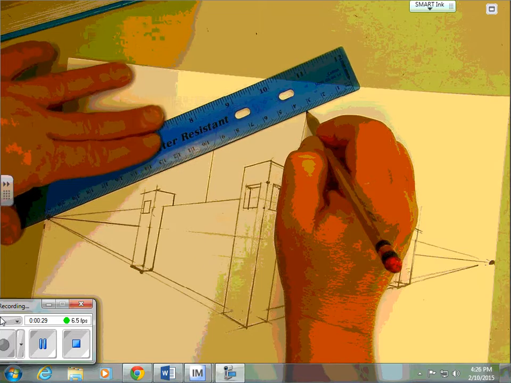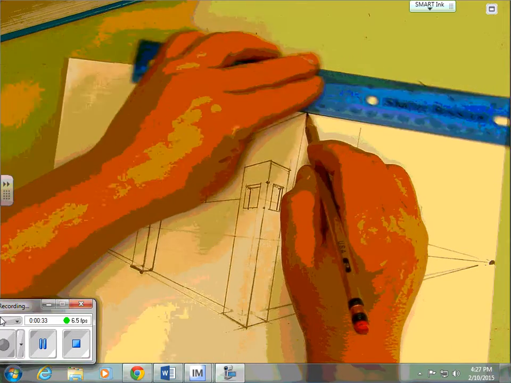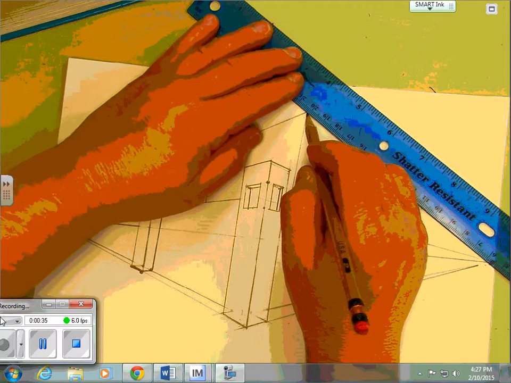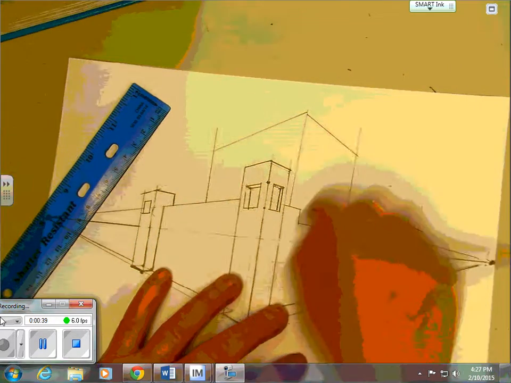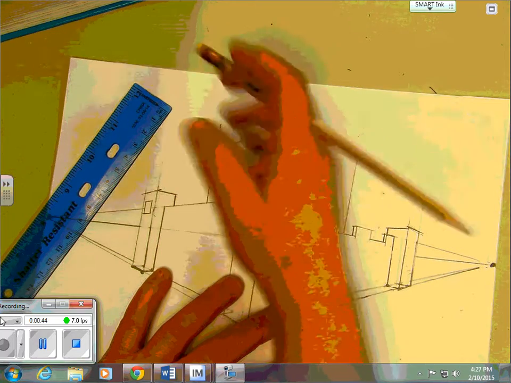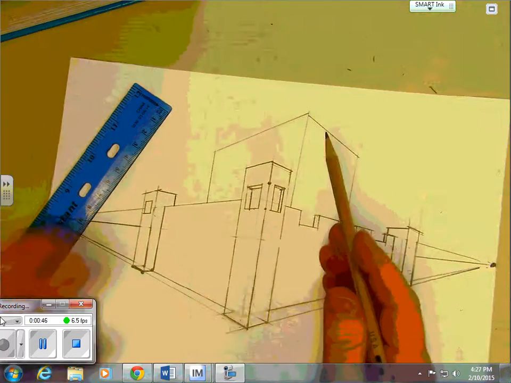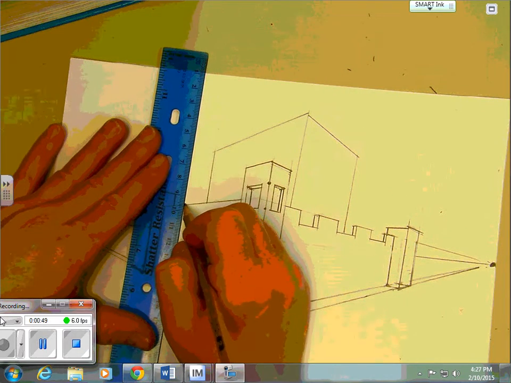Now, on this Castle Keep, there's a very good chance that you're going to see windows. We already know how to do windows, so you decide what you want this to look like. It might be something that you do some research and you figure out what you want to have for your castle. You could also draw additional towers within the walls of your castle.